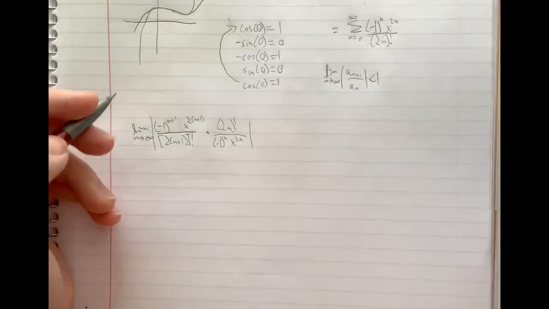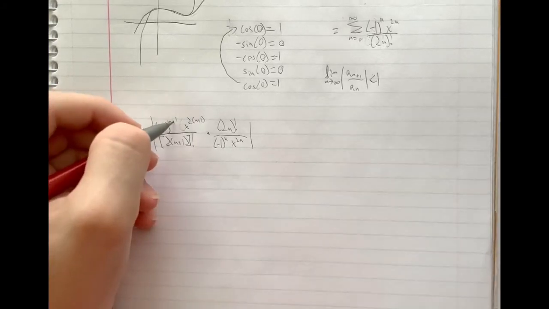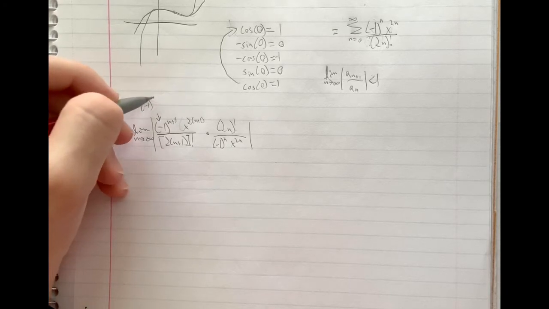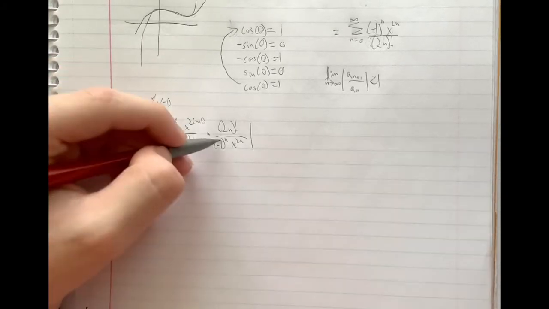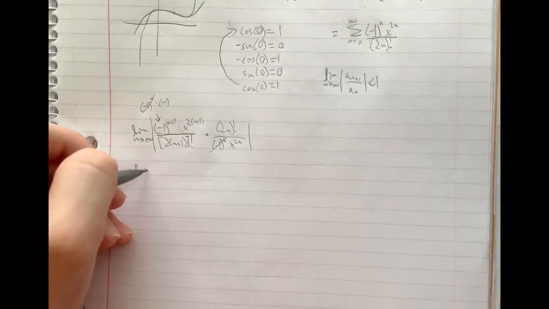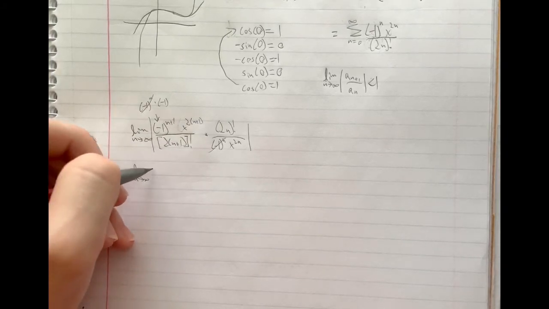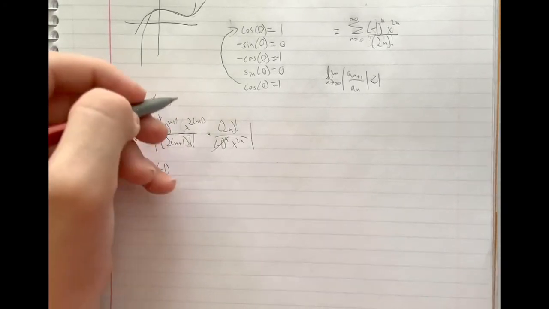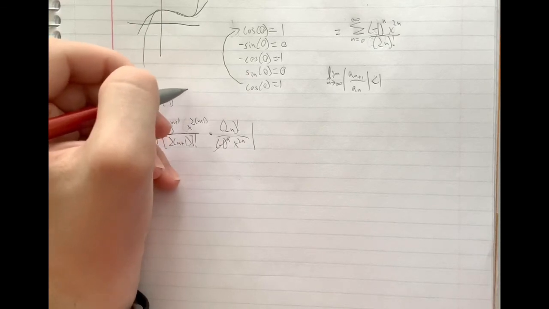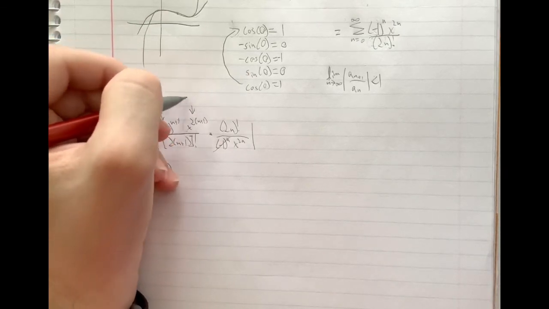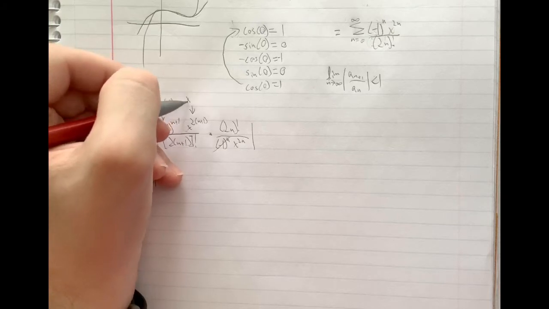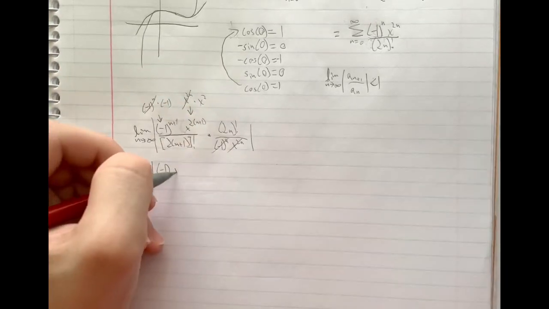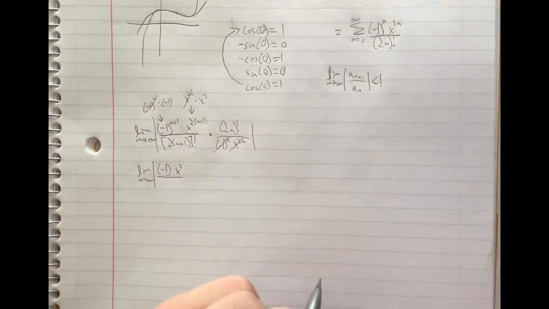Let's evaluate this limit. We can definitely cancel stuff out. First thing we can cancel out is this: (-1)^(n+1) is equal to (-1)^n times -1, and that'll cancel with that. So we have the limit as n approaches infinity of -1 times. Now here we have an x to the 2 times (n+1), which is x to the 2n plus 2, which is just x to the 2n times x squared. This will cancel with that. We're left with times x squared.